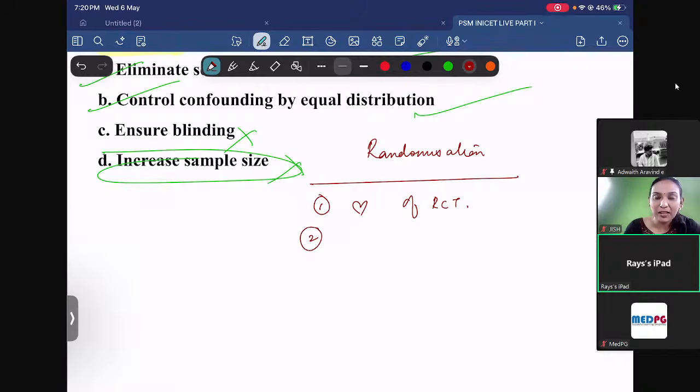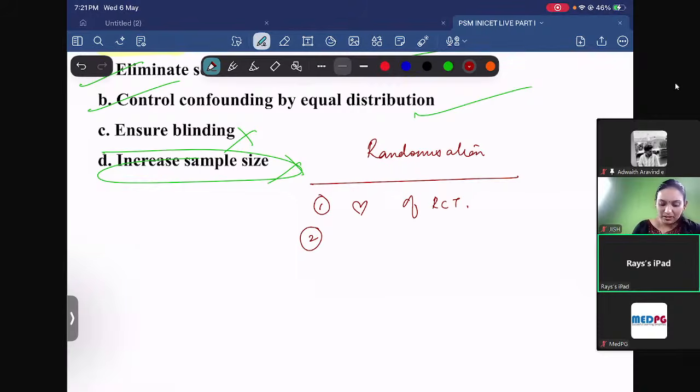So basically, what do you mean by randomization? It's a statistical procedure by which you allocate participants into the study groups, either the control group or the intervention group by chance. You're not selecting them and putting, it is purely a statistical procedure. You have a random number table, you can do it in Excel. Different methods are there for randomization, but basically purely due to chance, when a person comes, they get allocated either into the control arm or the intervention arm. You have no say in putting the people into the different arms. So that's what you mean by randomization. It's just like you're allowing luck to decide whether this person should go into the control arm or the intervention arm.